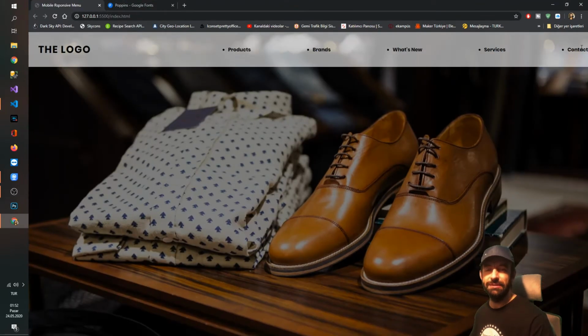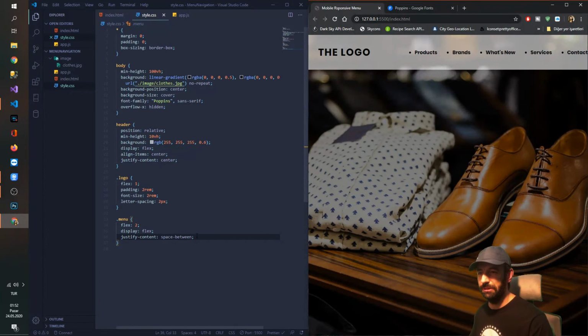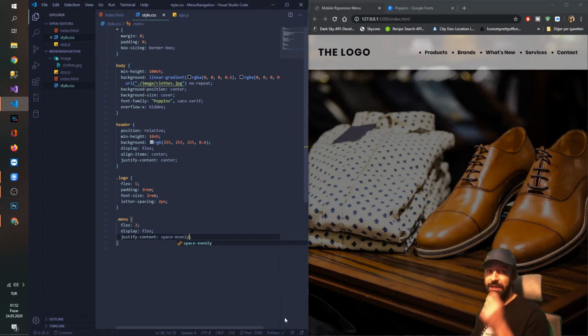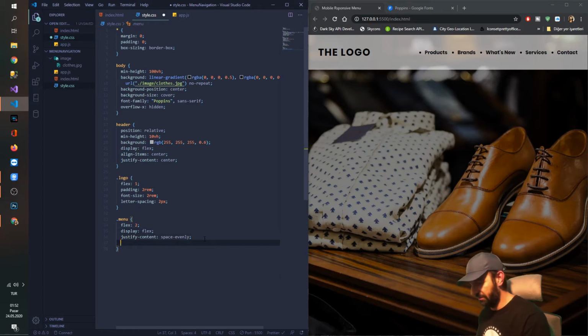As you can see now, everything jumps out. I will not give space between, but I will say evenly in order to maintain our space between our menu items, menu options, and be even to each of the paddings, the pixels to the right or the left of our menu div. Let's hit what else we have. And here I will give a little bit of width to this, 90%, and here again.